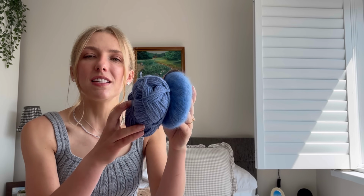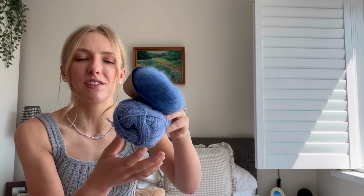We're coming towards the end now. I just have 2 more projects that I would like to speak about. And the next project is something that I would like to self-draft. So these are the yarns that I have selected.